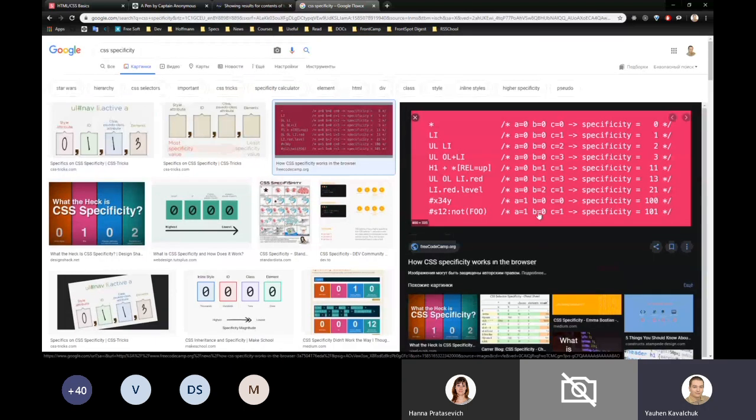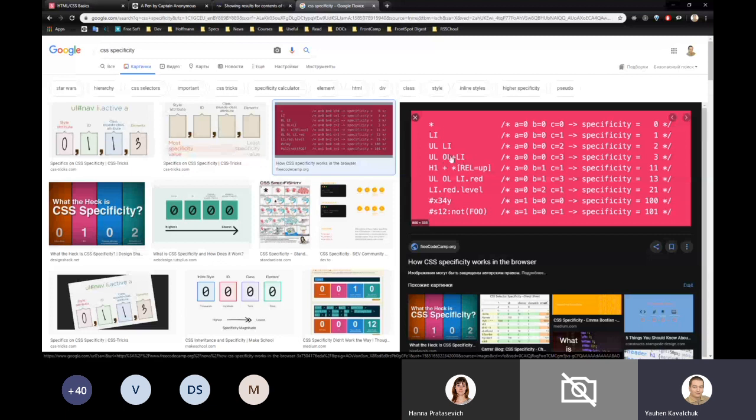If we take a look at this picture about specificity, for instance, li has specificity 1, because it's just a tag. If we have two tags, ul li, it's 1 plus 1, so it's 2.